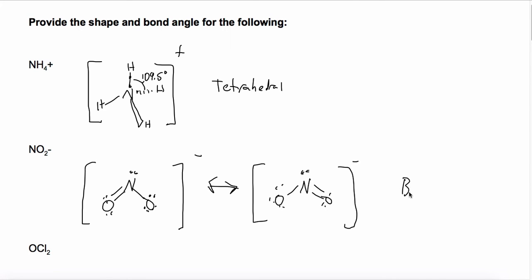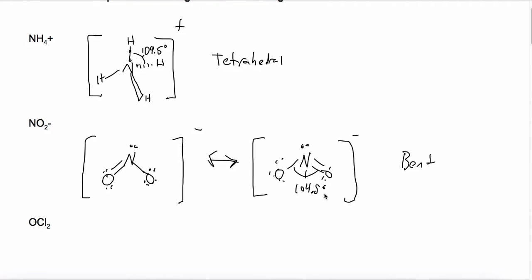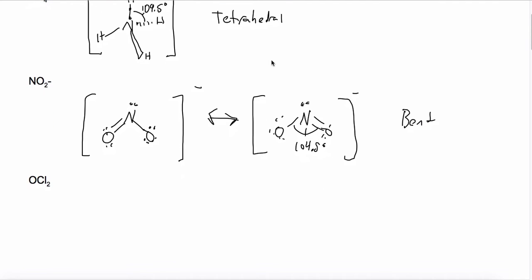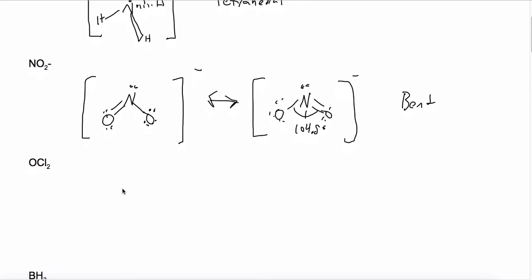This molecule is bent, which makes this bond angle here 104.5 degrees. Okay, according to valence shell electron pair repulsion, this lone pair and these pairs in this covalent bond all want to get as far away from each other as possible. The 104.5 degree bond angle allows the molecule to stay together, but also maximize their distance from one another.